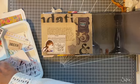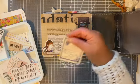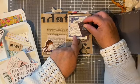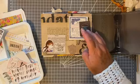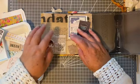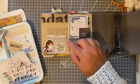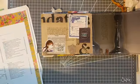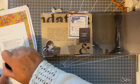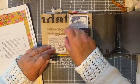What have we got? I wasn't going to cover up too much of this, and here I'm putting things on it. That's quite good. I think we'll go with that. Here we are. And I think this is the last one, you'll be pleased to know. You'll be fed up. You're like, oh, hurry up and finish. Stop faffing.